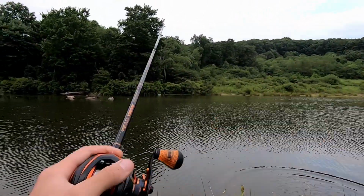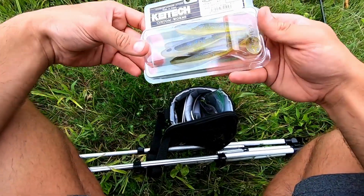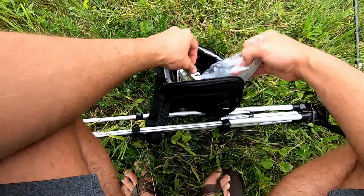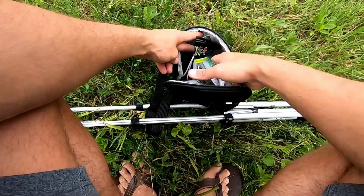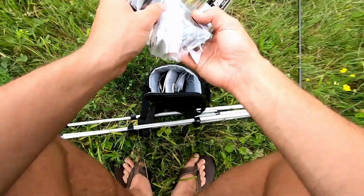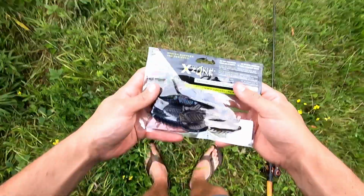Oh, please don't lose this lure. So I caught those first two on these Kytex swim baits right here. Electric bluegill color, 4.5 inches, but I just snagged that. So I'm gonna throw on this swing head that I got. I've never thrown a swing head before, but I'm gonna try it with these craws right here.